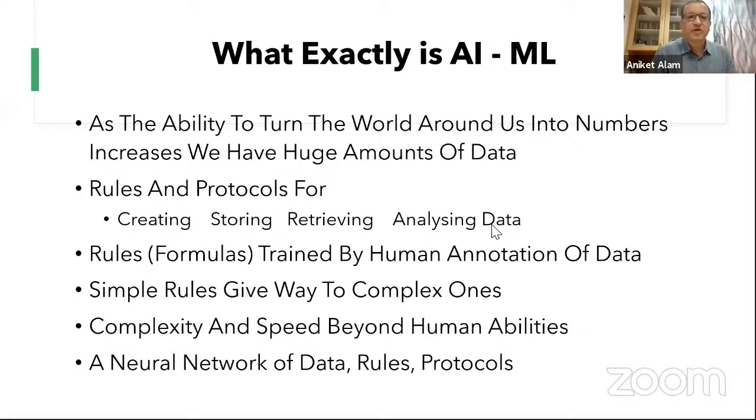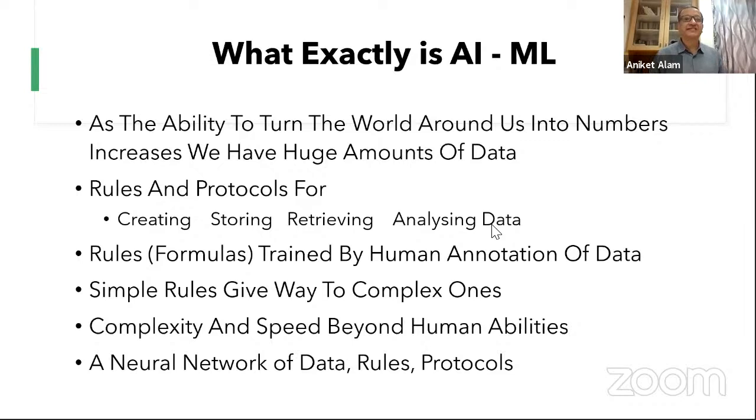So before I get into that black box, I'm sure a lot of you have seen Black Mirror and various other things. You have read Rise of the Robots or Homo Deus, or at least seen The Social Dilemma. AI and ML is, in a sense, the shift of the millenniums, because in the previous millennium, if I was sitting in CSSSC and giving a talk, ML would have meant something completely different from what it means today, right? But what exactly is AIML?